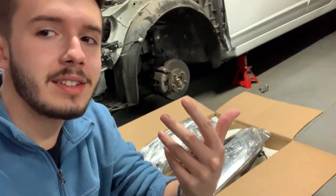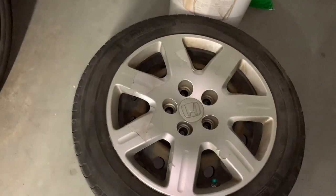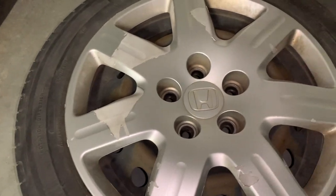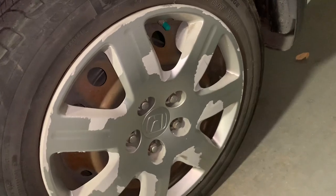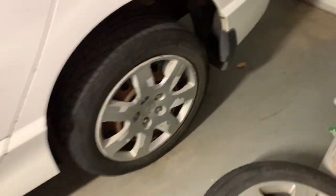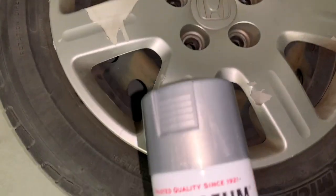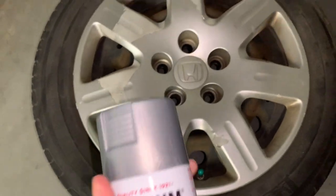So I got the new headlights — they look super clean. We got that fender coming in, should be painted in the next couple of days. The next thing I'm gonna paint on my own are gonna be the hubcaps. These are the hubcaps it came with — you can see it's not an actual rim, just a hubcap, but they're decent Honda ones. The paint's already peeling and chipping off, and they all sort of look the same. So I'm gonna scuff them up a little bit and then use this metallic finish paint.